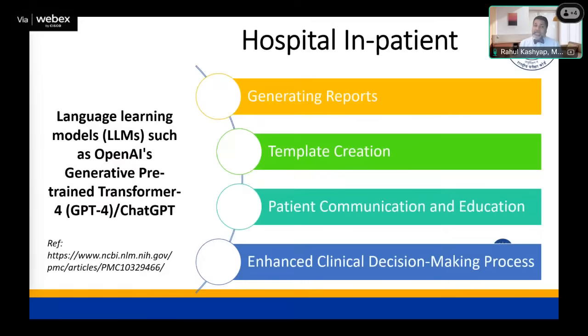AI is being used as of today in enhanced clinical decision making, where it is used as an assistant, where you can not only do what it's supposed to be doing but also ask, is there anything else more to be done as well? So you can make them part of your decision making. Only one caution here is that always keep a human in the loop or on the loop, based on what you're using it for. And what that means is that the AI per se may not be as accurate, given it might have flaws and biases and some hallucinations, and I'll try to explain some of these terms later on as well.